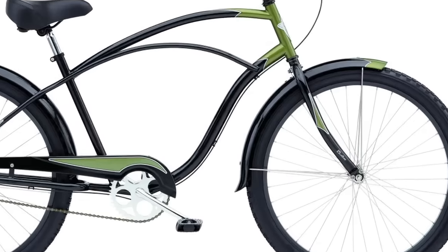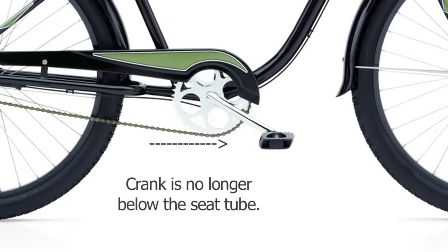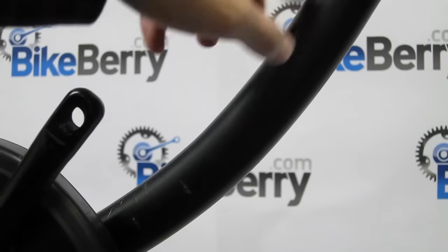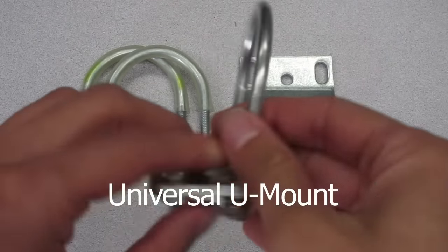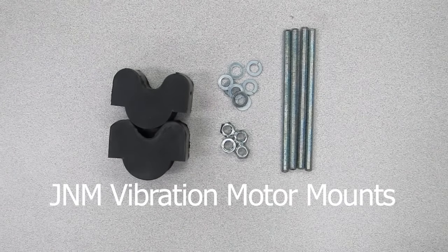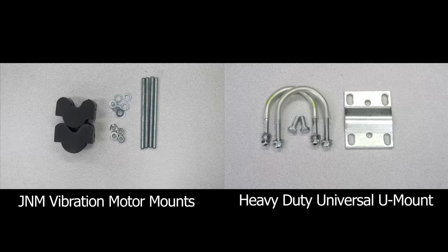Newer styles generally have a larger down tube diameter, a larger top tube diameter, or forward pedaling crank positions. For this demonstration, we picked a bike with all three styles. To combat larger down tubes, the engine kit comes with a universal U-mount. To combat forward pedaling cranks, you have to purchase and install the J&M vibration motor mounts. If you have both styles, a large diameter down tube and forward pedaling cranks, you need both the vibration motor mounts and the heavy-duty universal U-mount.